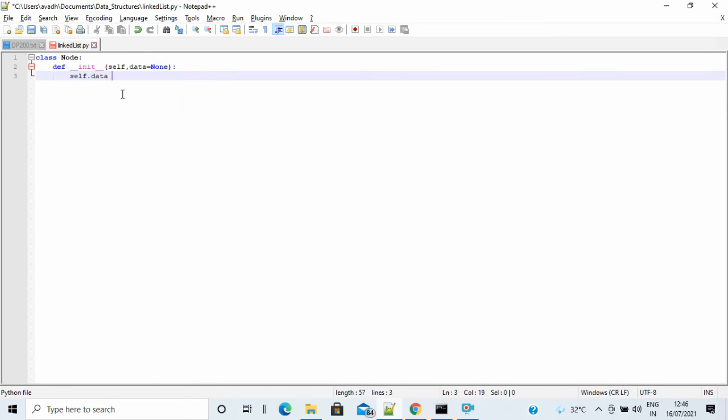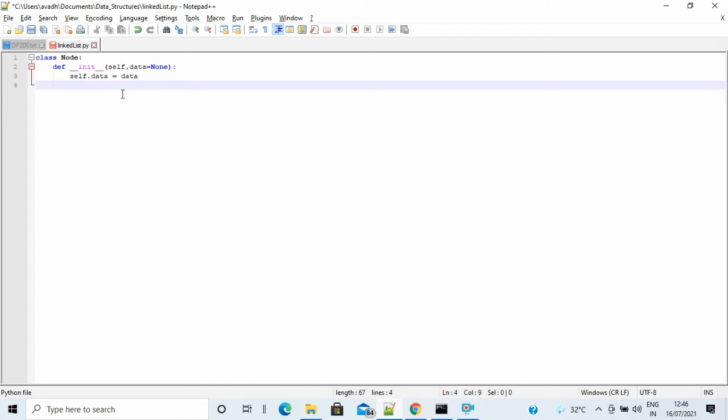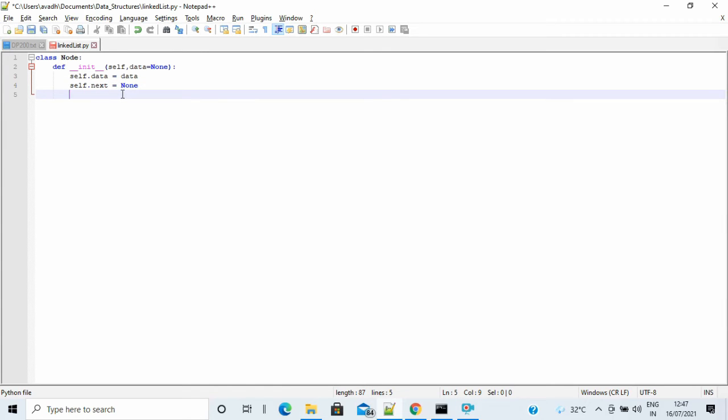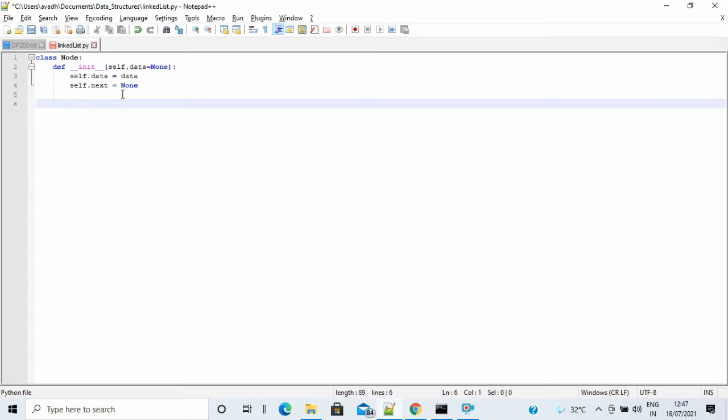First part is data, I'll put data as the value from the input, and the next part, which holds the address of the following node, I'll just set as None for now. None is basically null in Python. So this object is done.